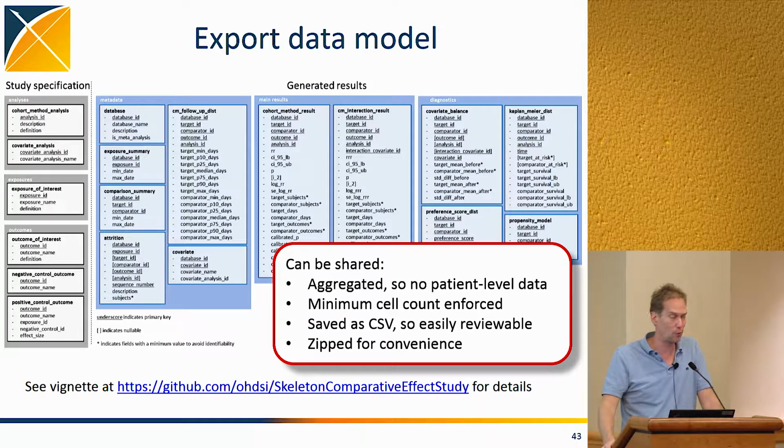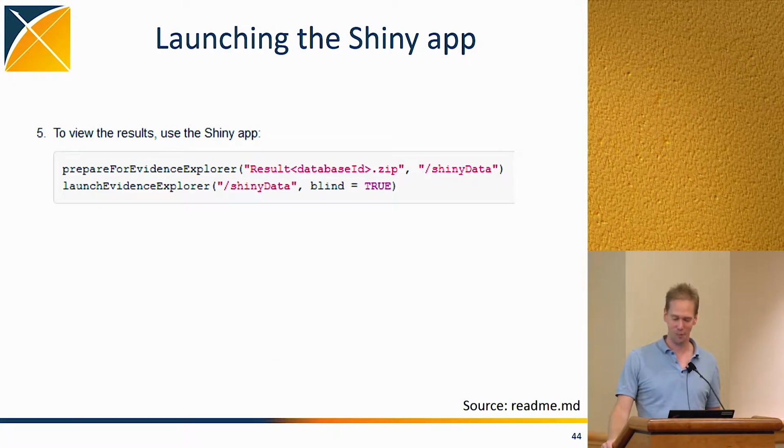And so if you set blind to true, what that does is, for the outcomes of interest, it hides the results from you in this app. So I know they're already computed and they're sitting in CSV files, so we're a bit on the honor system here that you're not going to look at them. But if you're being honest, you can set blind to true, and you can look at all these results and see whether or not what you produce actually looks like a good study before you set blind to false, and you're actually unblinding yourself to the actual results.